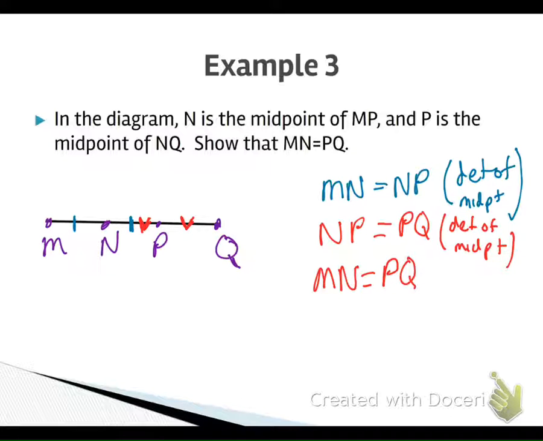So if MN equals NP and NP equals PQ, we can say that MN equals PQ. So this is the same one we started with here. Taylor's height equals Jasmine's height. Jasmine's height equals Natalie's height. Therefore, Taylor's height equals Natalie's height. Which property was that? Transitive. Yep. Transitive property of? Do we have a congruent sign or an equal sign? Yep, so we're going to use equality.